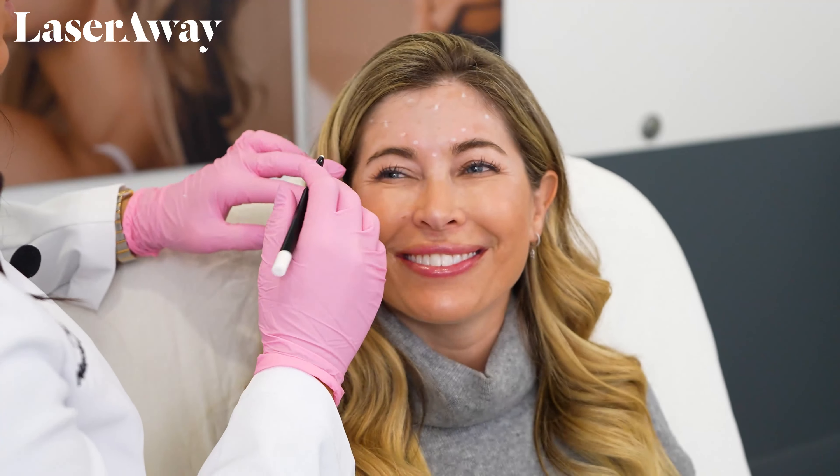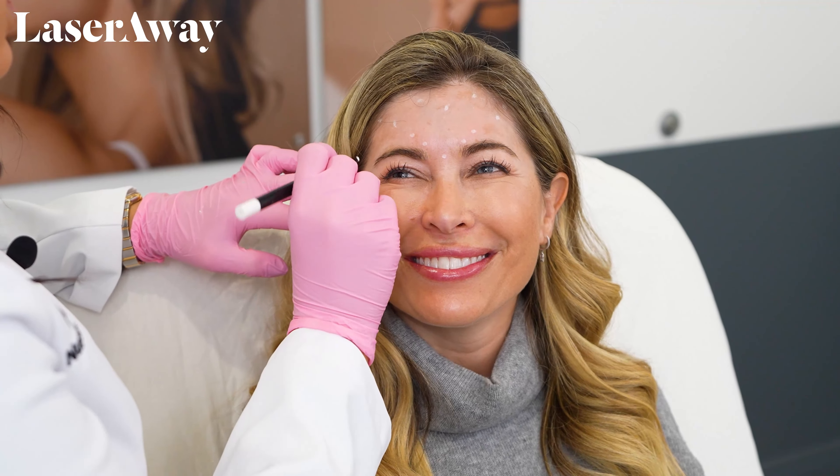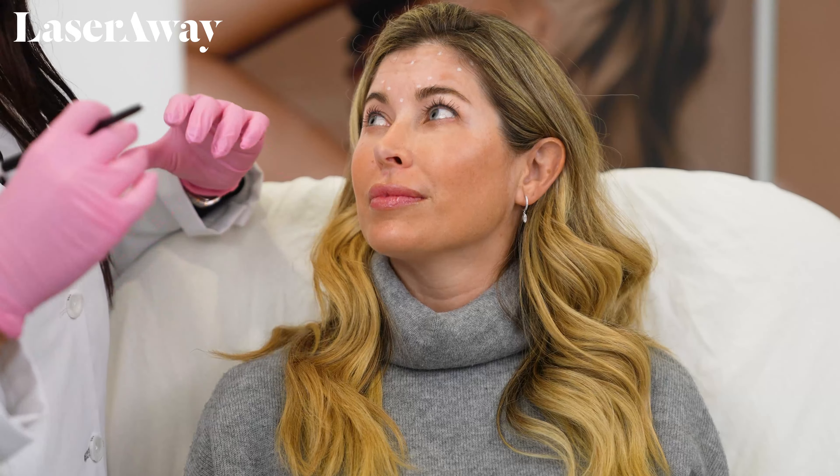Go ahead and give me a really big cheesy smile. When she does this big smile, the muscle around her eye contracts and it creates these little lines here that we call crow's feet. Sometimes we like to soften those a little bit. This also helps give the eye a more open appearance. When we relax this muscle, the eyebrow kind of sits a little bit higher and the eye looks a little bit bigger.